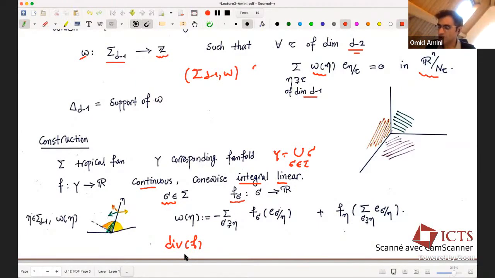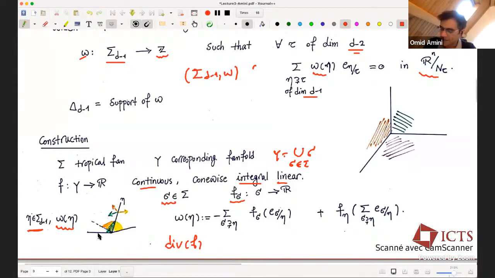So how does it work? How do you associate this weight function? You have to associate a weight function on the d-1 dimensional cones of sigma. Is there any question yet? Okay. The weight function is defined as follows. You fix a dimension d-1 cone eta inside sigma, and I want to define omega of this cone. So I look at all the cones that I see around eta. In this example, there are 3 cones: the green one, the orange one, and the yellow one.